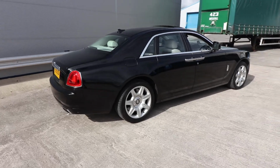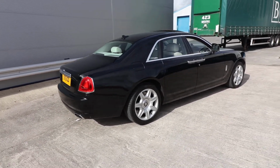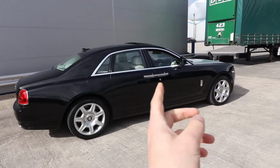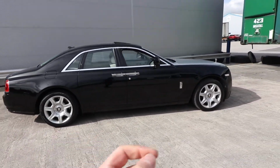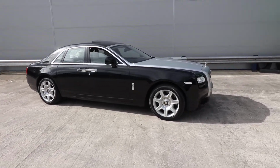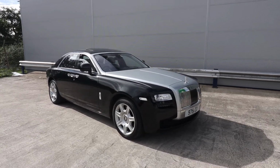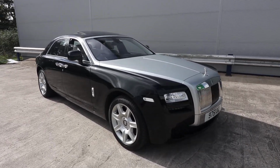We've got, of course, the build to accompany that, but on these Rolls Royces, all work that's been carried out is all transferred onto the key. So when you take it into a Rolls Royce dealer, they actually scan the key, and they will show you exactly what is due, when it's due, and of course you can see that inside the car as well, which I've shown you on the computer.